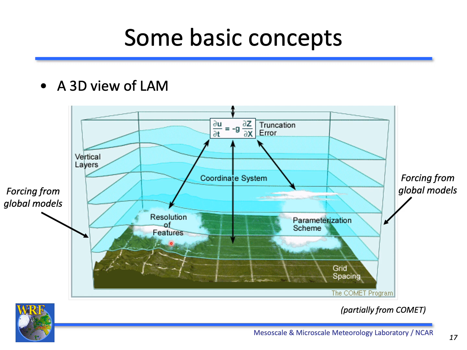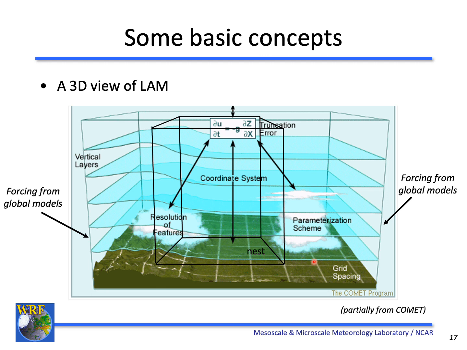And there are processes the model cannot resolve, such as the convective cloud shown on the right side of the box. For the processes the model cannot represent explicitly or resolve, we parameterize them or filter them out. The black box in the middle is just an illustration of a nested domain.